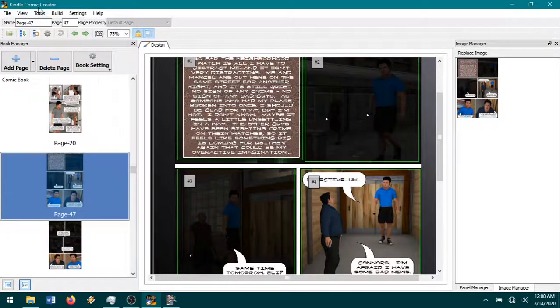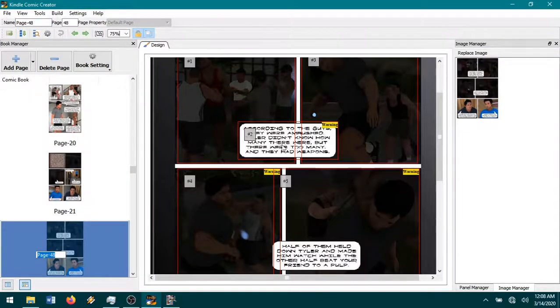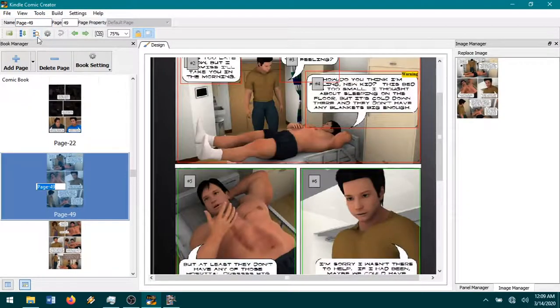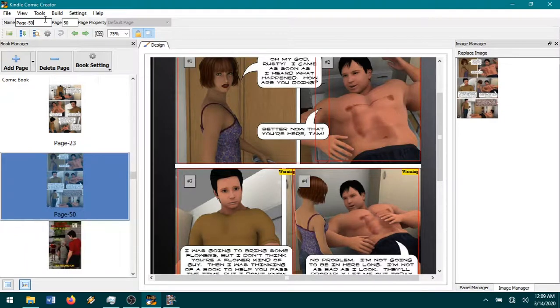For some reason it would only accept the change after I generated all the panels. So I don't even bother doing this first. I always do it after.